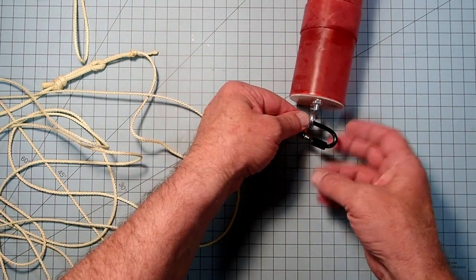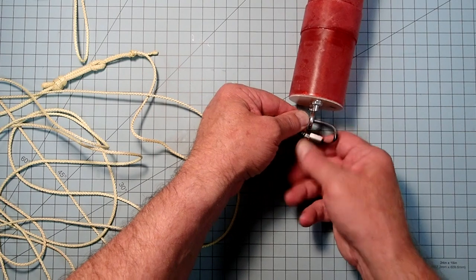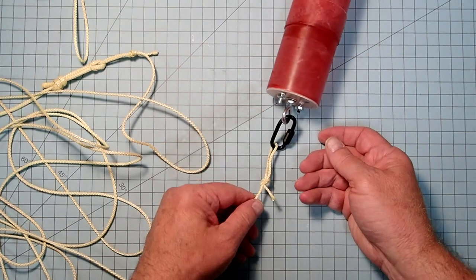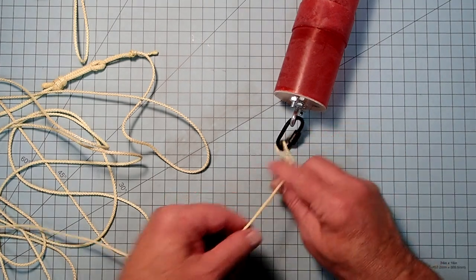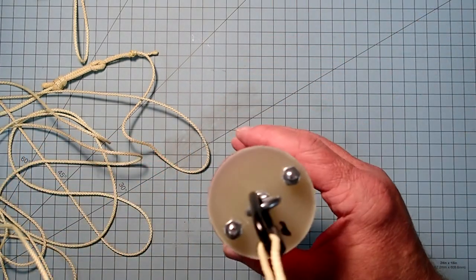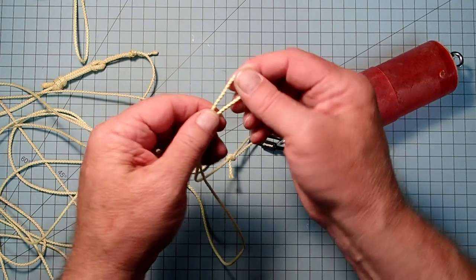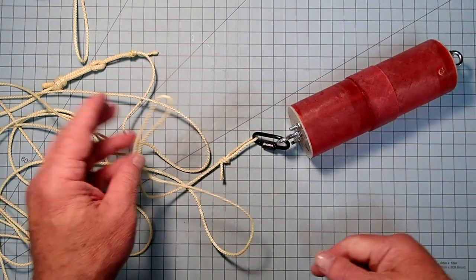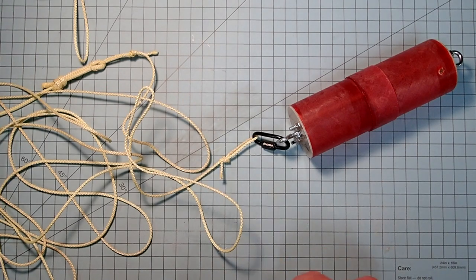Okay. And then you can also hook in your parachute here. We'll talk about parachutes in just a minute. Or if you prefer to have a little bit of slack line so this can hang down, you can tie another loop in the Kevlar here and then tie in the parachute to that using another quick link.